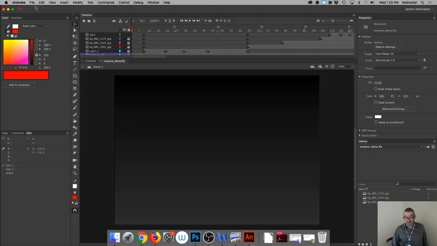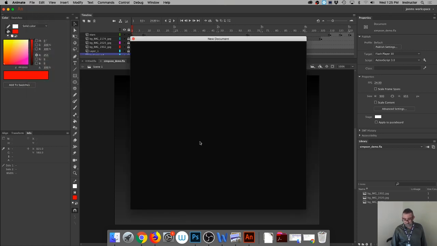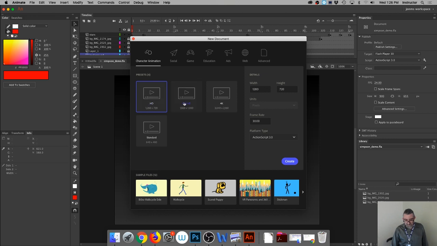If you do not have an empty document open, go to File, New. Like I said, let's just go ahead and select the HD 1280 by 720. It's going to be a little different than what they have us working in, but that's fine.